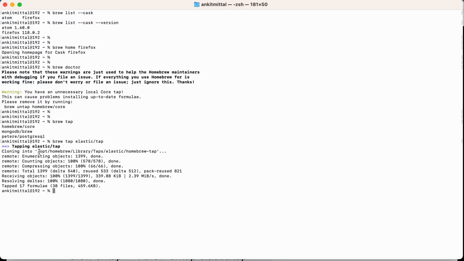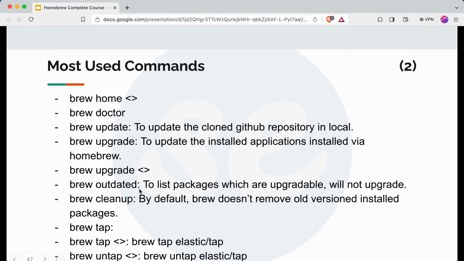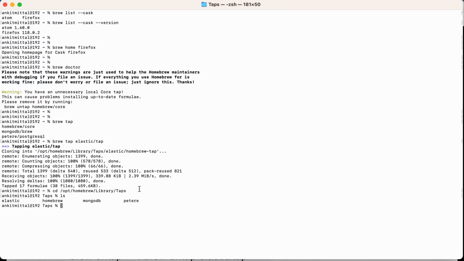If I go to this particular place, you can see all the GitHub repositories which are cloned in my local system listed here. Okay, great. If I want to remove any GitHub repository, I can do so by running brew untap and that particular repository name.